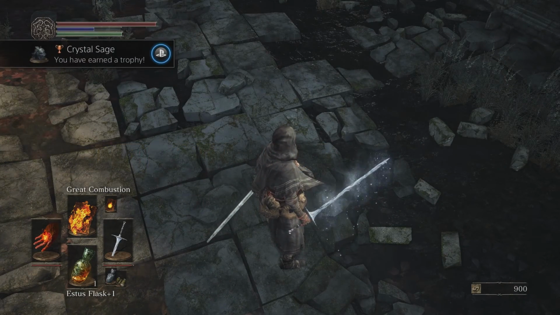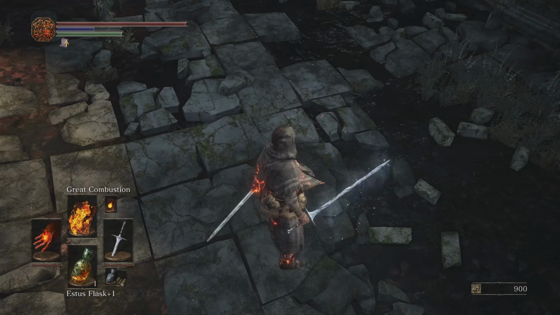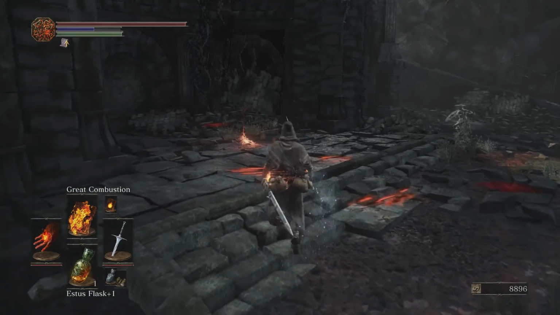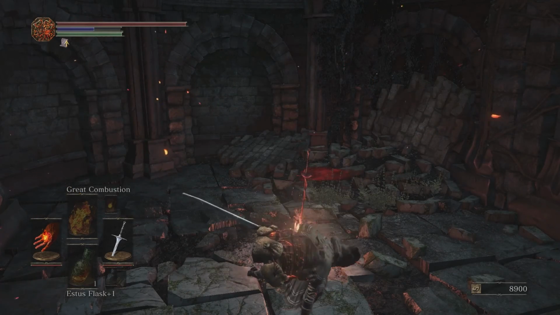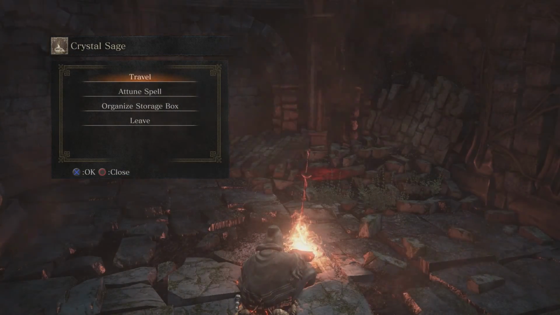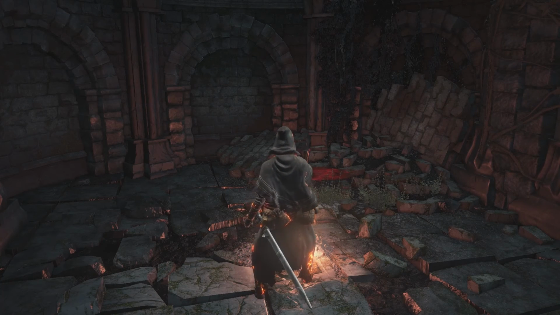Oh, ooh. How long has it been in the episode so far? It has been half an episode, me just trying to kill that one person. But the prize for killing her is a bonfire and another brand new soul that I can spend on a weapon or soul spell, whatever. I don't know what she's doing. I'm just glad that she is dead. Okay, let me see what we have got to work with now.